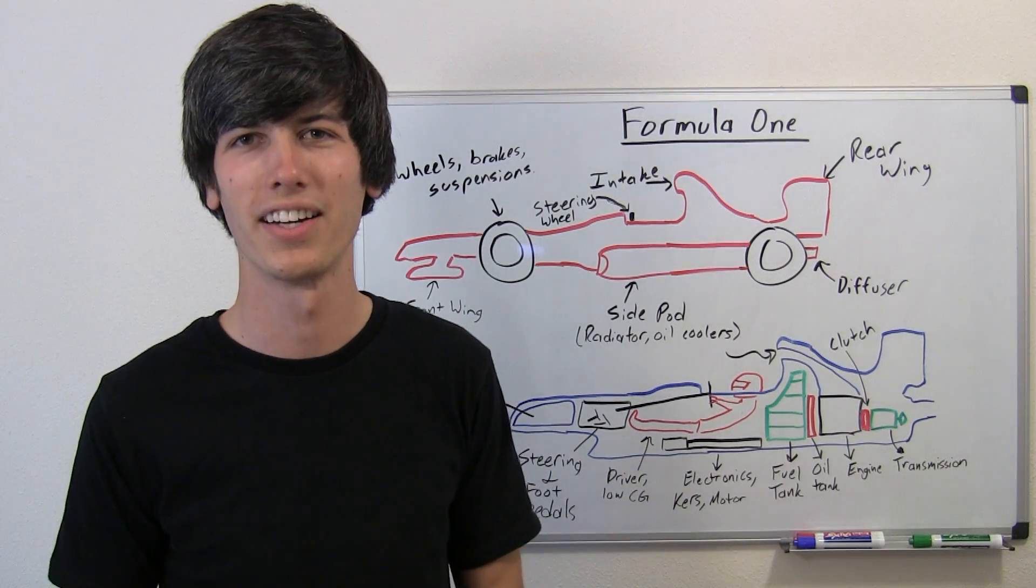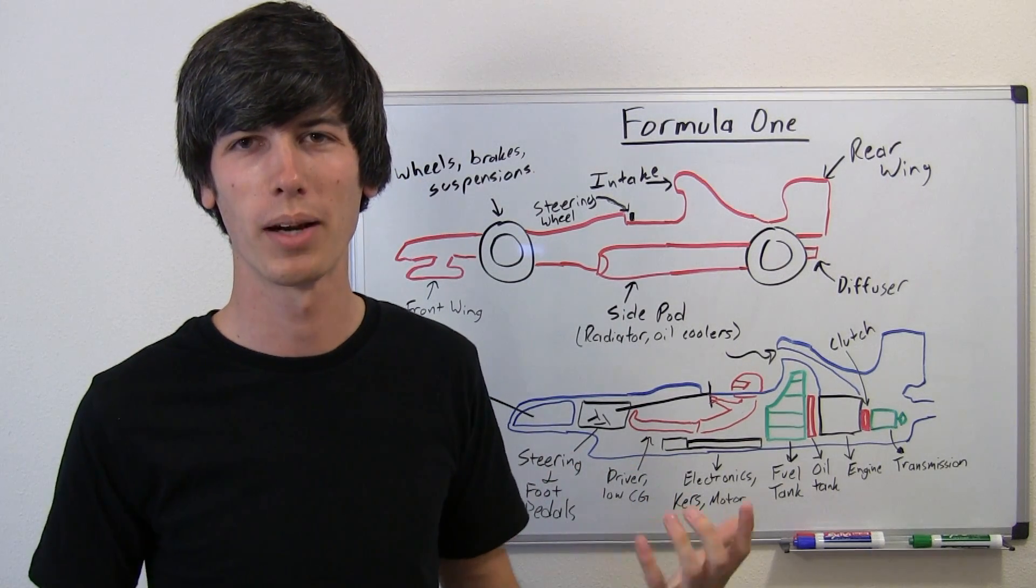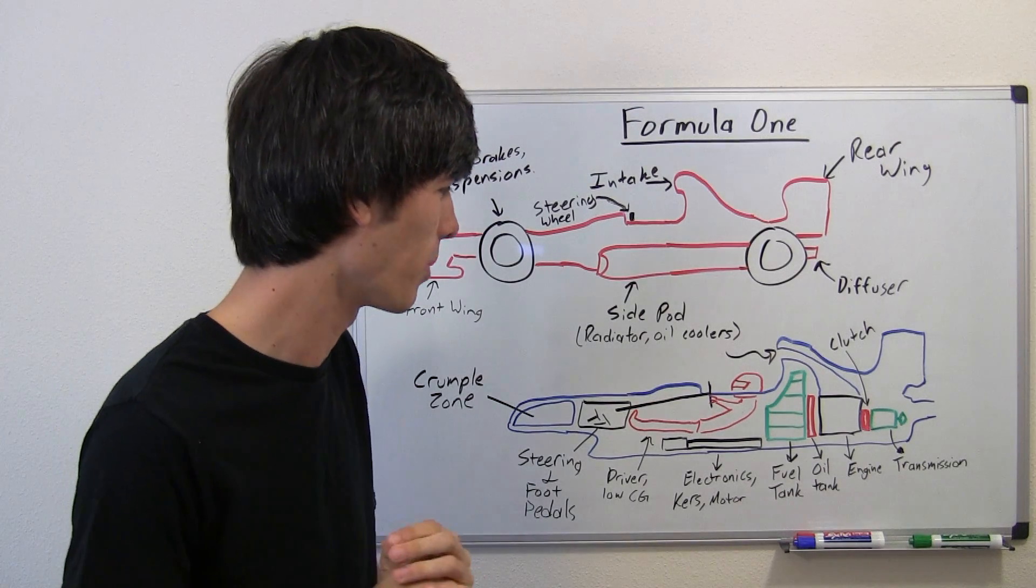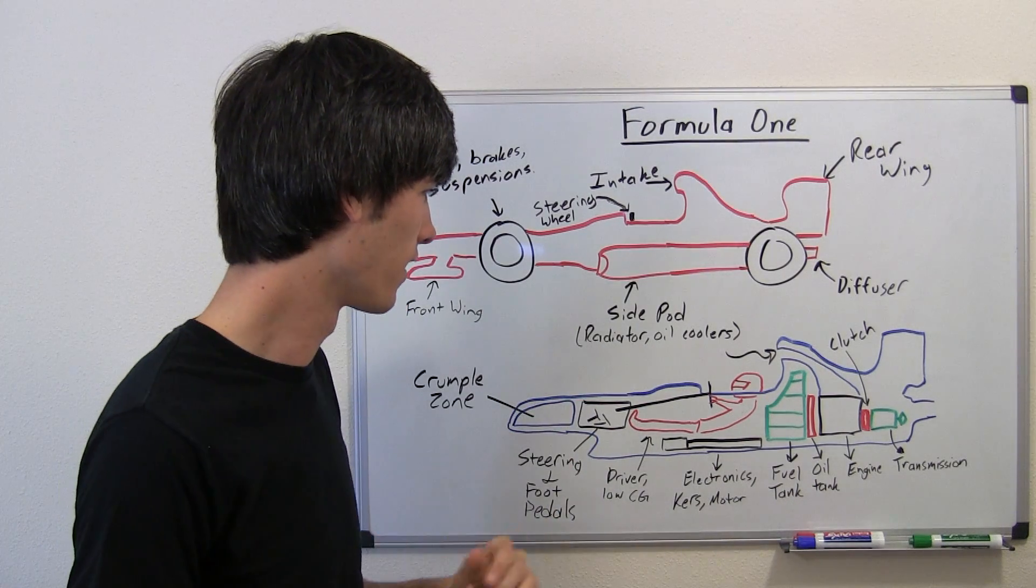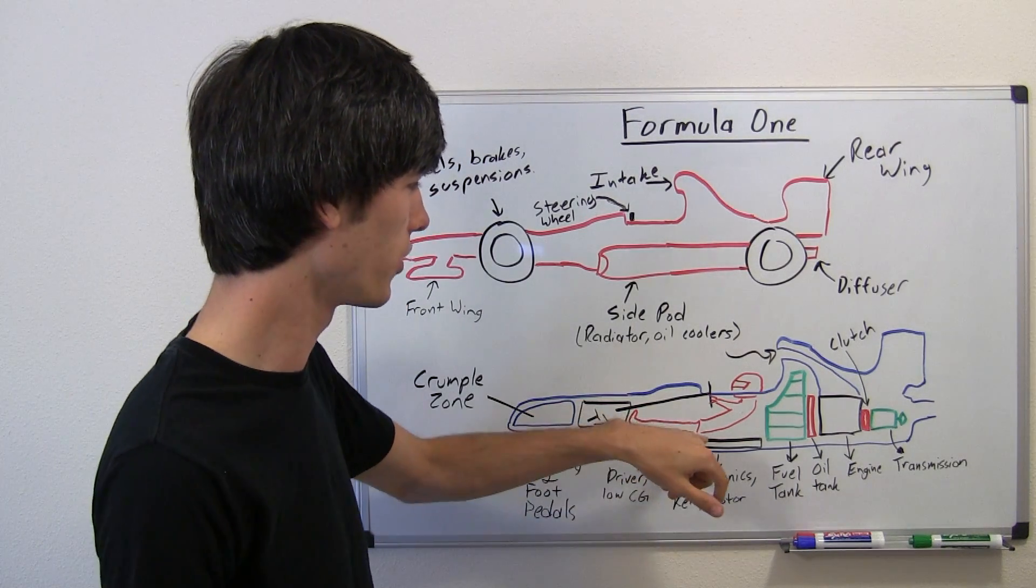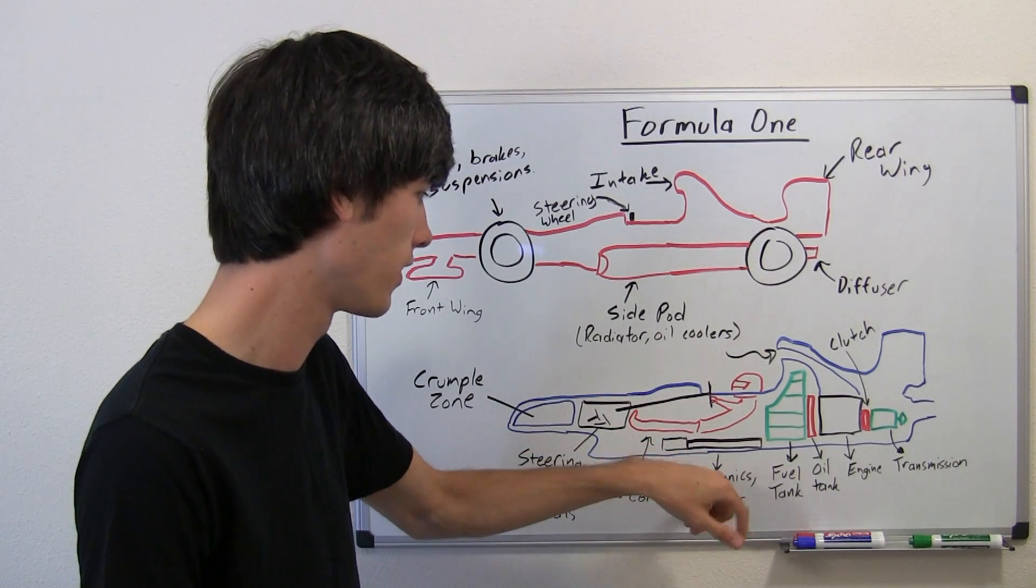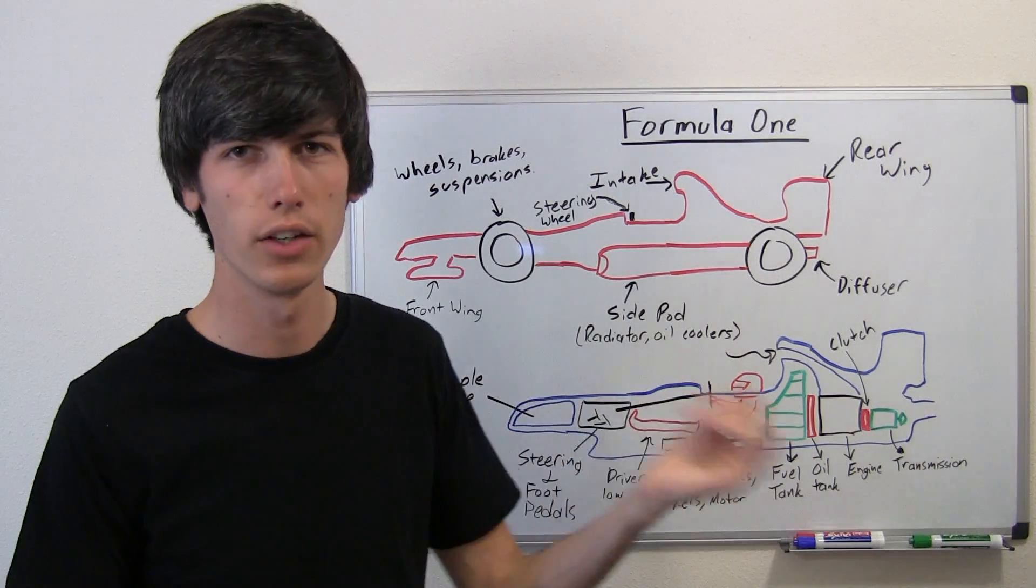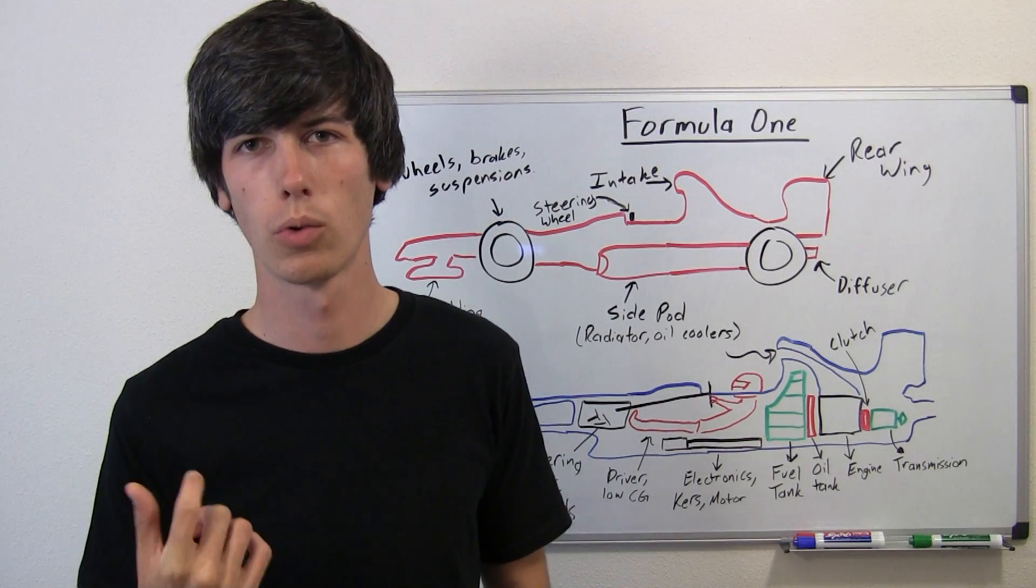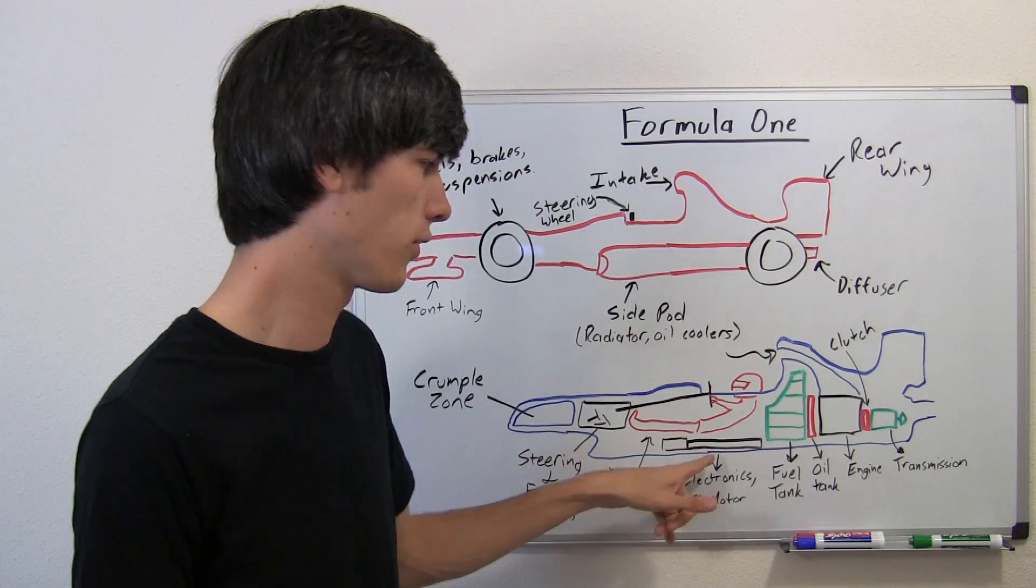It seems like a kind of scary setup. I've actually sat in one and I felt like the visibility was pretty poor, but it's what you've got to do to get the best lap time, so that's what they do. So underneath the driver you'll have electronics. In the new Formula One cars, this is where you might find the KERS system.